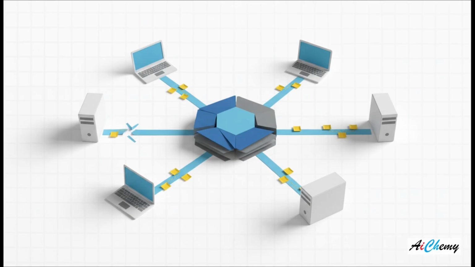And that brings us to the design that completely took over and is still the standard in most LANs today, the star topology. This was a total game changer. Here, every single device gets its own separate cable that runs back to a central box, like a hub or a switch. Think of it like the hub of a wheel, with spokes going out to each computer.